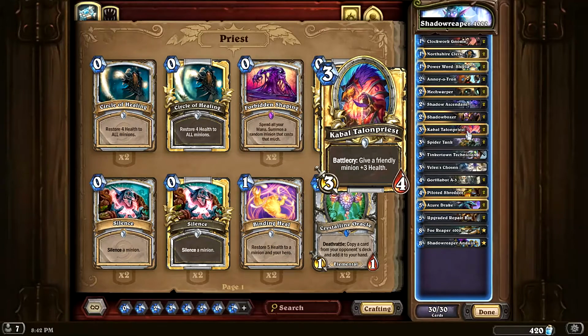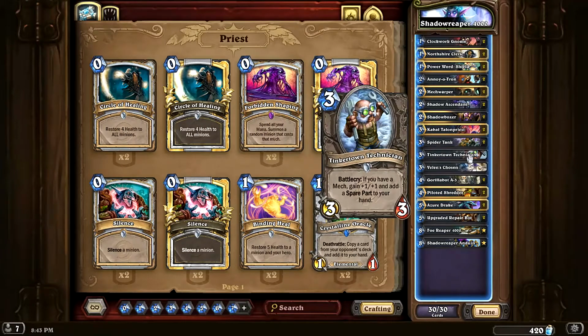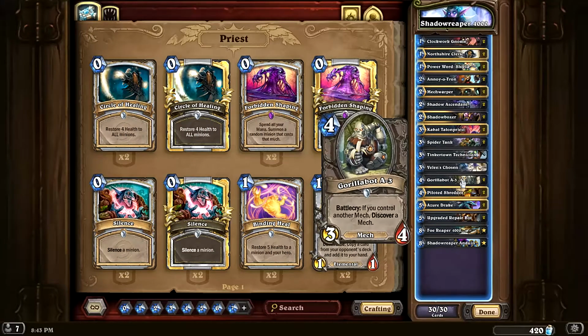The Tarnished Priest is to make your minions beefier. The Spider Tank, because it's a good 3-drop and it's a mech. I only have one Tinkertown Technician. It's good if you get the 4/4, because it's good against Priest. Only one Villain's Choice, because I think that's enough. The Gorillabot A-3 is really good if you got a mech, because you can discover more cards, more threats.